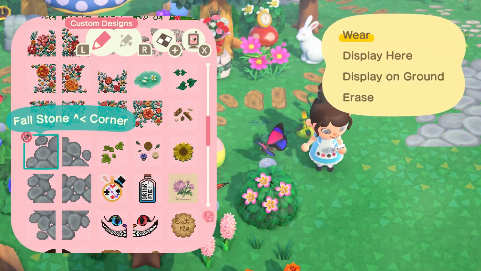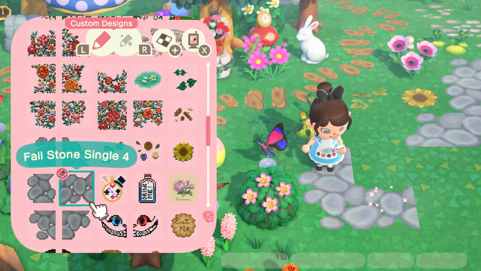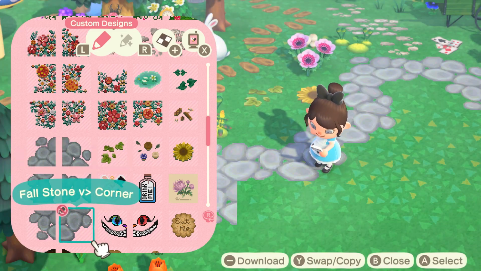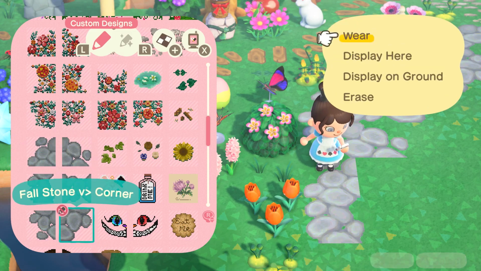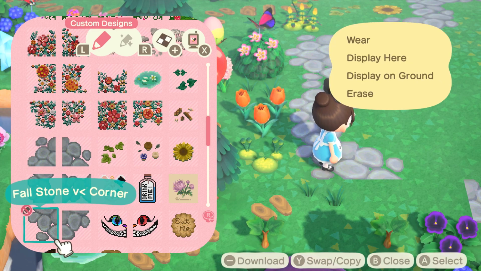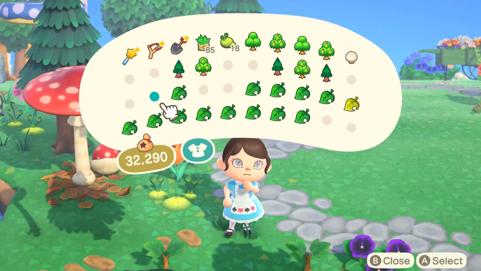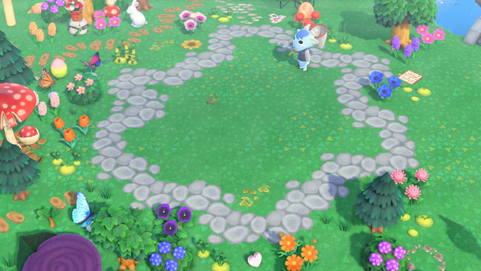But yeah, a lot of this build I want to say is 85% me just laying down the custom designs. I did measure this out before I started recording, so that's why I know where everything goes. Just in case you're wondering how I am doing this, because I would be asking myself the same thing. I wanted to show you how the stone path looks in case you wanted to copy this on your island, just to make it easier for you. Not sure, I'm trying to catch a bug and missing.